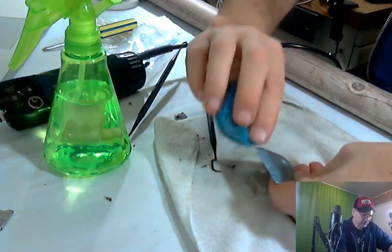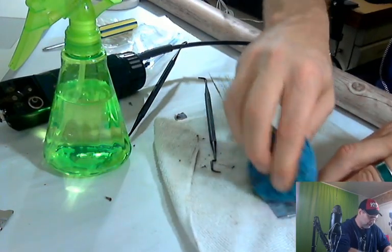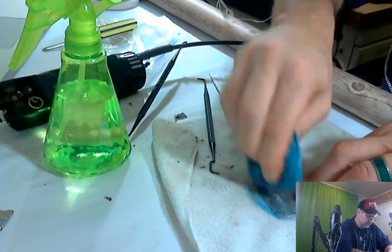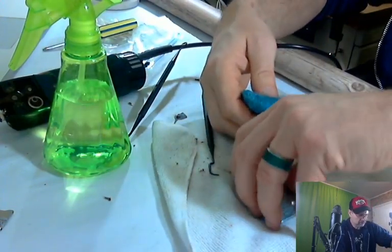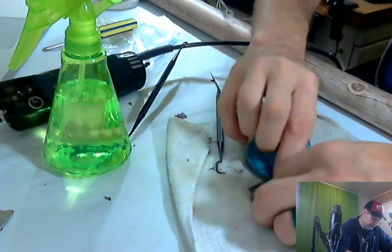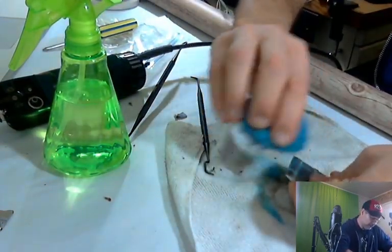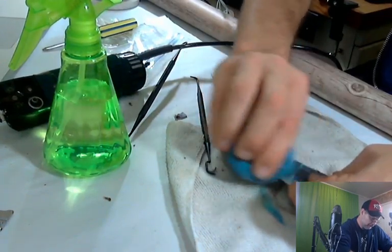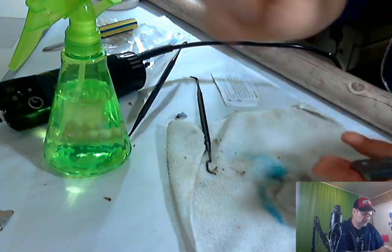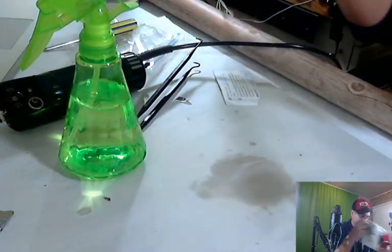Steel wool shouldn't be used on every kind of metal, but this it should be all right. And if it doesn't work, we're good enough. People expect these to be a little bit off when they buy them, when they're buying used. Let's go to the other side, see what that looks like. Steel wool, you want to go with the teeth if you're cleaning clippers, because it'll just catch up in there. Let's see, get some water on that. Turn it over.